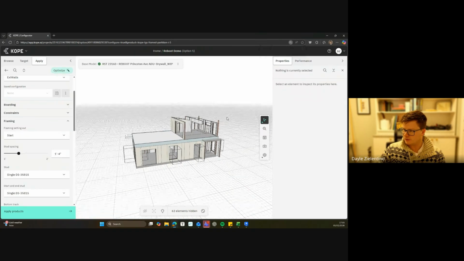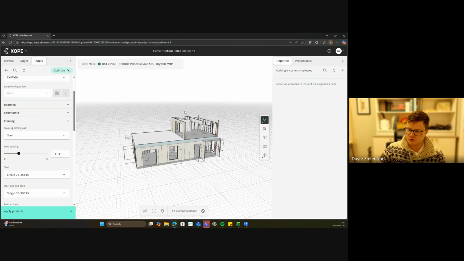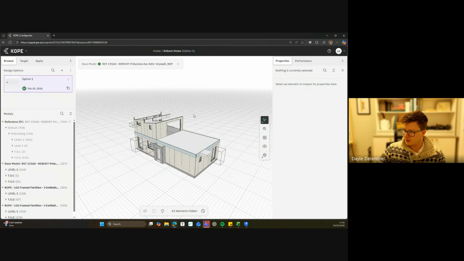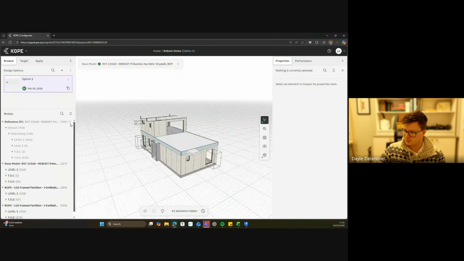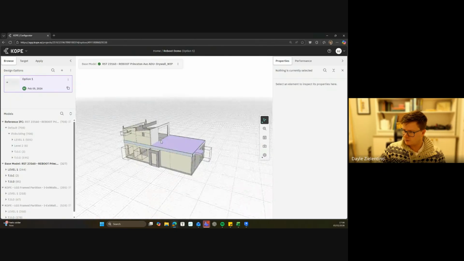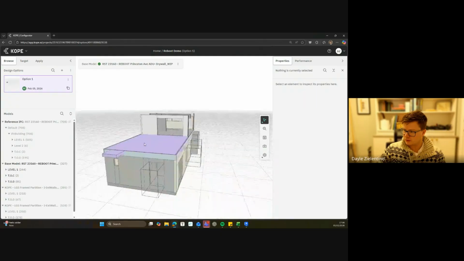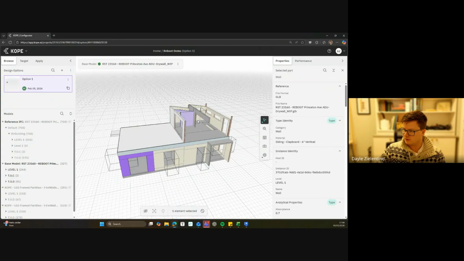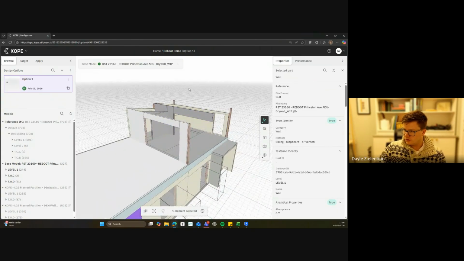So rather than using the native Revit geometry or ArchiCAD geometry, IFC is like the PDF of 3D BIM. So we use that file coming into Kope. Once that's loaded in, what you then have is, let me just turn off framing model. Just turn these bits on. This is your building in the way that Kope sees it. So your walls with openings and the internal walls, the external walls.